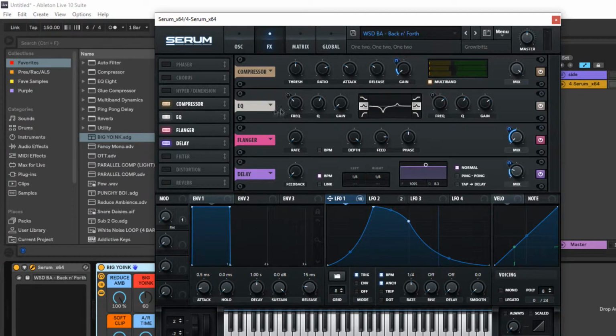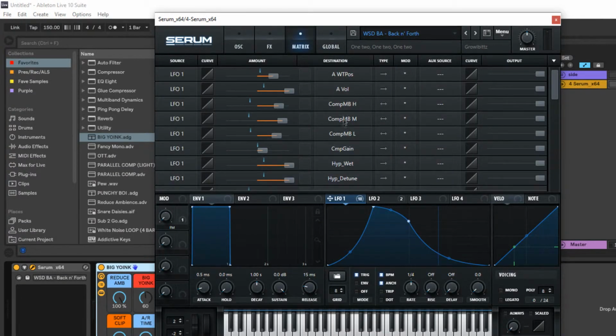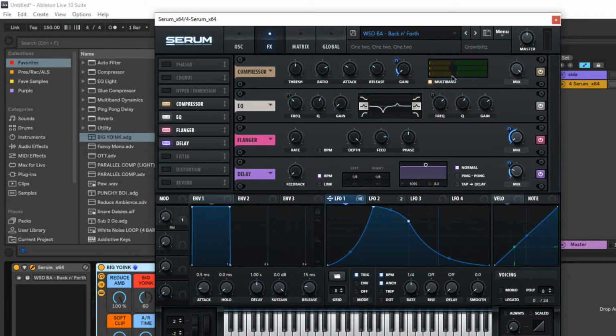Of course, the compressor, I've done something that I watched in a Seamless video, which I have done before, but when I saw the Seamless video, it helped me a lot because I would just modulate these bands, but I wouldn't know how to control it because I didn't know that they would actually appear in the matrix. So I have the low and the high obviously modulating a decent amount, but the main thing that's being modulated a lot is the mid band. So it kind of just gives it more body the higher it gets in the point in the LFO.